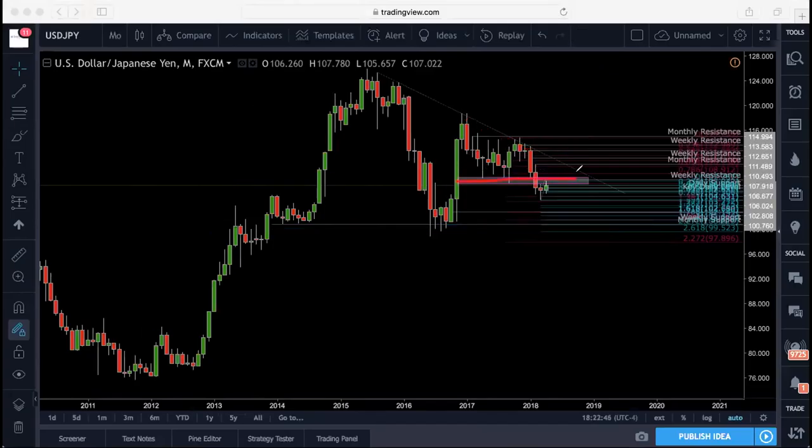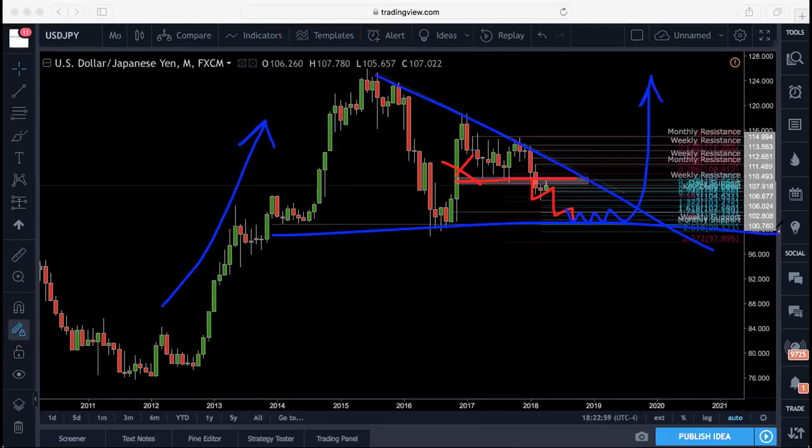But since we did, in fact, break this low, right, this impulse now becomes invalid, which means we should look to target these 100 handles. And then from there, we're going to be looking for this bullish sentiment to start picking up, and we're going to start looking for rallies back to the upside, which would mean that this entire structure was just relief, right?